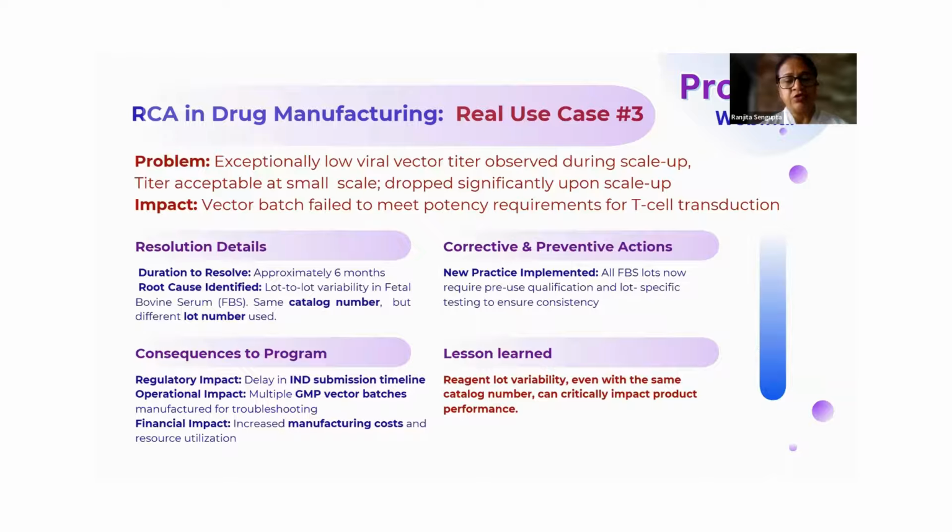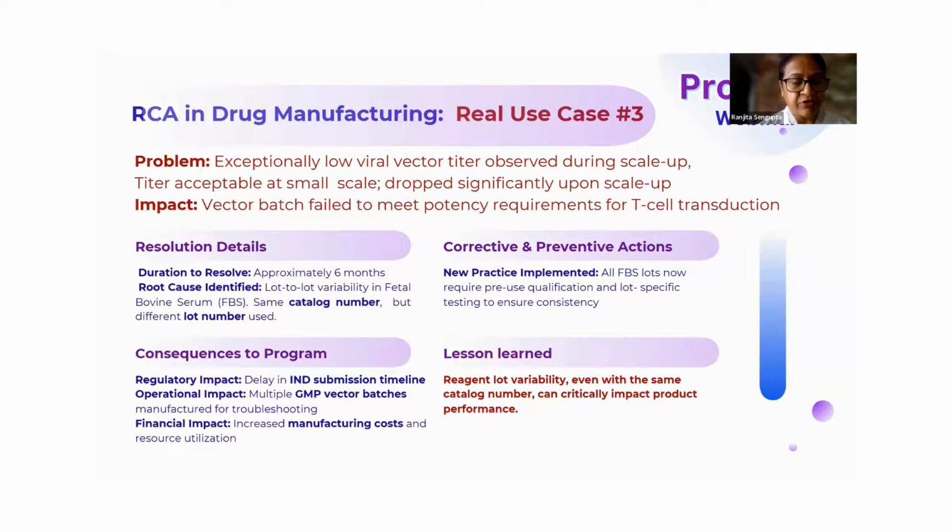This took us a very, very long time to resolve. This was very early on, so we really had no tools to do any kind of root cause analysis. And because we were not very systematic or thorough, it took us about 6 months, which is a long, long time. And here we found the problem was with a reagent. This is a critical reagent which is used in the manufacture of vector, which is called fetal bovine serum. And though we had bought the same catalog number, so it was what we thought was the exact same product, what we realized during our investigation is that there is a lot of lot-to-lot variability. So if you use one lot which functions well, not necessarily will the next lot do so also.